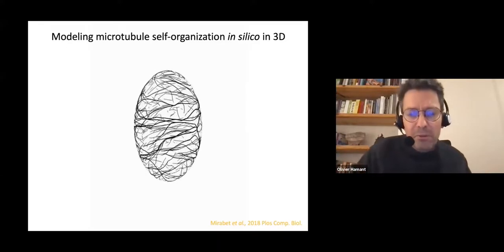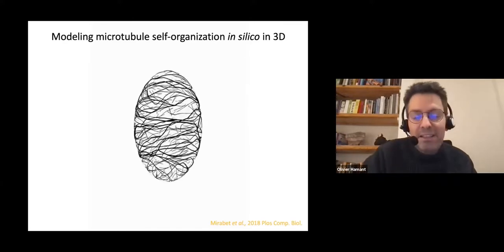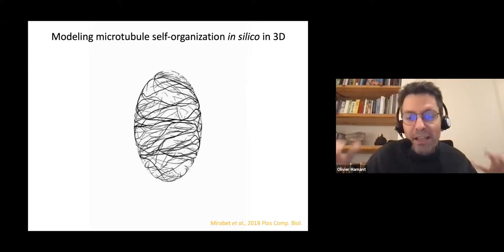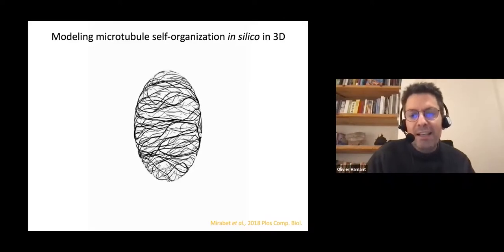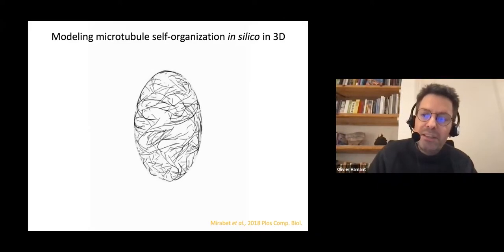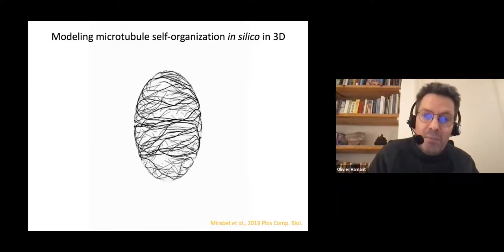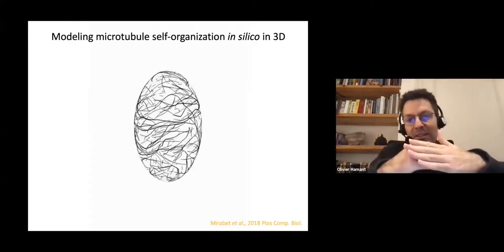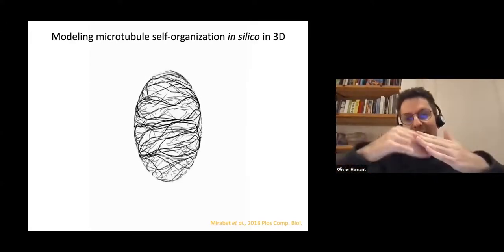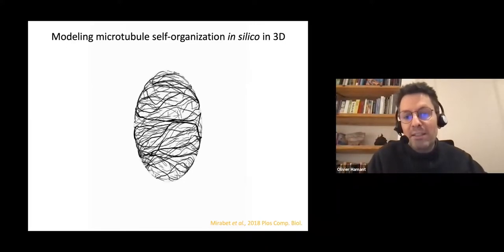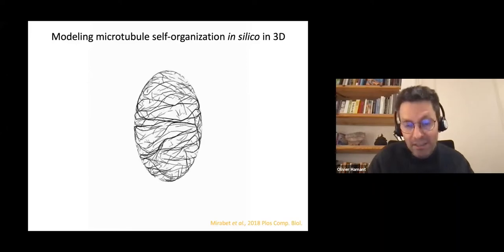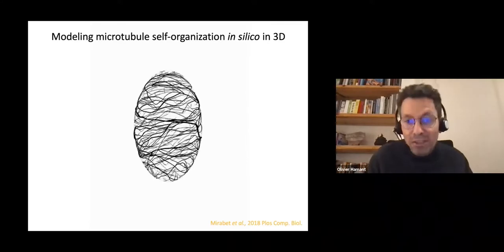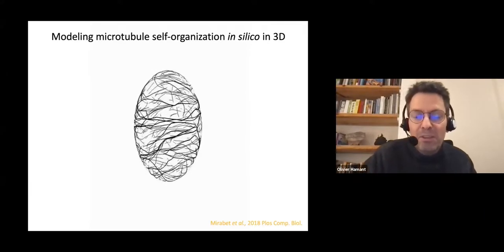With only these three rules, the first thing we see is that microtubules tend to become cortical. We let the microtubules grow in all directions, but at the end, most of the microtubules are cortical. This is actually an emerging property of their stiffness. Because they have a high persistence length, microtubules tend to collide with the edge of the cell. As they are at the surface, they are going to interact with each other in a 2D space, and this alone promotes their interaction with one another. This is going to populate the cortex with microtubules. So the cortical position of microtubules is actually an emerging property of their stiffness.